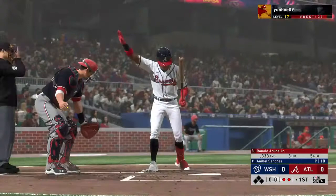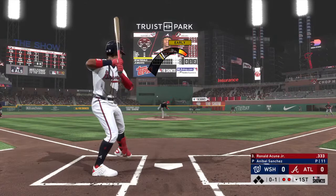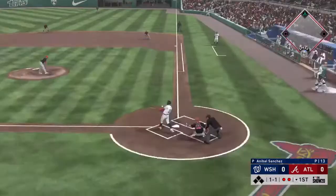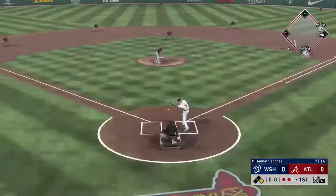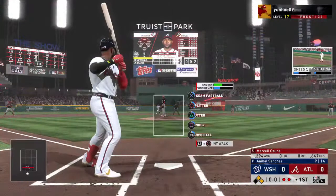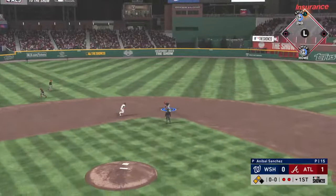Bases are empty with two gone, and that brings forward Ronald Acuna Jr. Fouled away. Sanchez is ready, coming at him with the 0-1. On the ground to the right side, and that is through into right field for a single. Here's the first baseman, Freddie Freeman — and he puts it on the ground to second and that finds its way through for a base hit. That will bring in Marcelo Zuna. Line drive to left and that will get down out there for extra bases. The runner will score from second. He thought about going for third and now that runner's in no man's land — he'll try to get back.